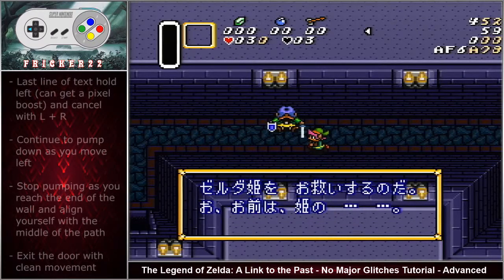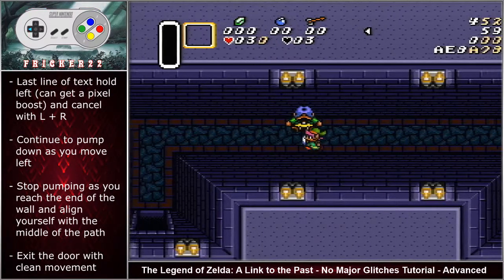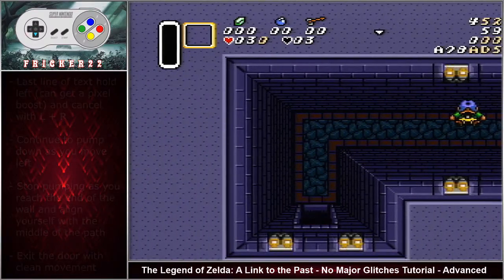On the uncle's last text, what you want to do is hold left and then cancel the last text box with L and R. That gives you a possible pixel boost to the left as you grab the sword, but more importantly, it begins to let you know that you can cancel the last text boxes with L and R. It's a little bit better for movement, especially when you have the boots, or you have an item in the menu where you can fire an arrow or drop a bomb. If you don't want to be mashing face buttons or even map or mirror by accident, so always cancel last text boxes with L and R.